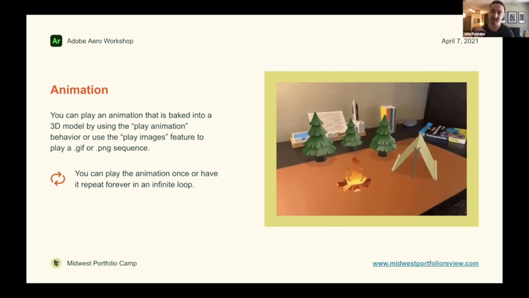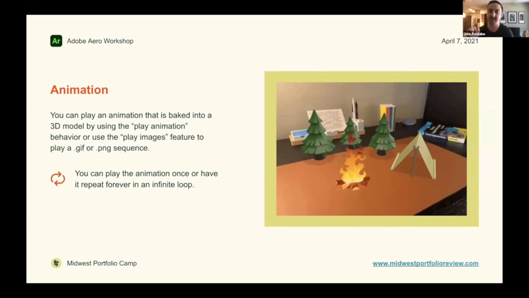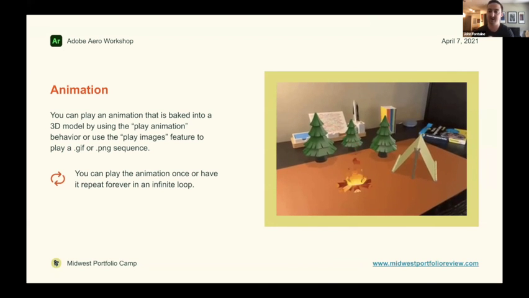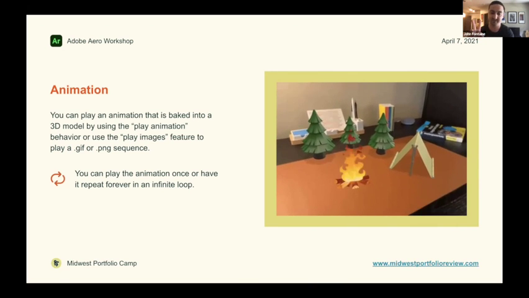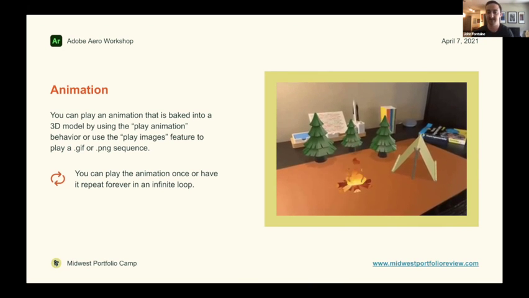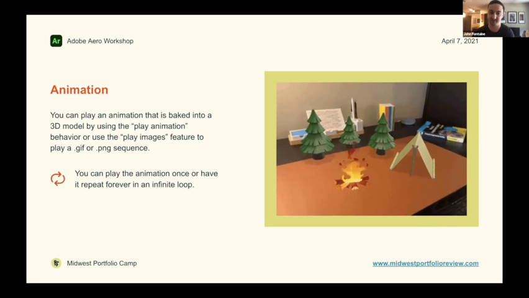And then I mentioned earlier the starter assets with those 3 dot icons, including animation. So if you do want to preview a few of those animations, you want to use the play animation feature, whereas with static images like GIFs and PNGs, you want to use the play images function. It is a small distinction, but it is worth noting if you're frustrated that the play animation feature won't actually play your GIF.